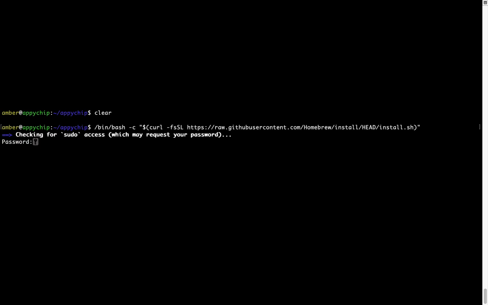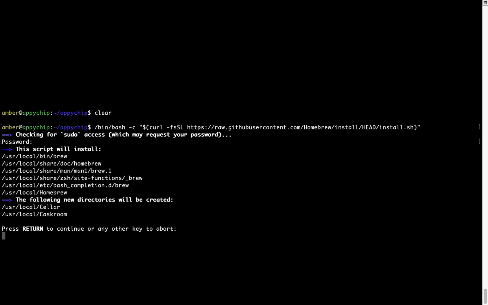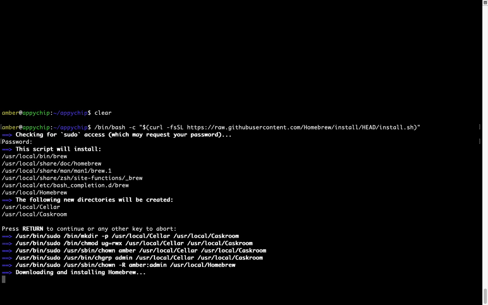Now that the command is copy pasted onto this terminal, press enter. This will start Brew installation. Now it is prompting me to enter my user's password on Mac. I am going to type the password now, but it won't be visible on your terminal. Once you have entered the password, simply press enter, and if the password is correct, the script will continue. Now it is saying press return to continue the installation. I'll press enter here, and this will start the installation of Homebrew on my Mac. Let's wait for this to finish.